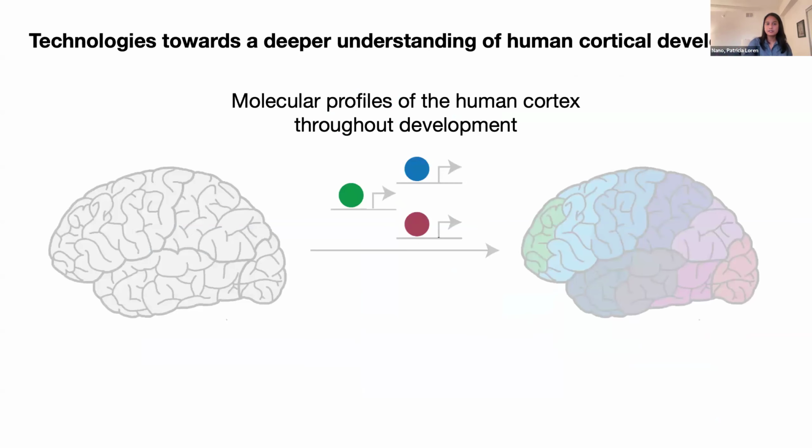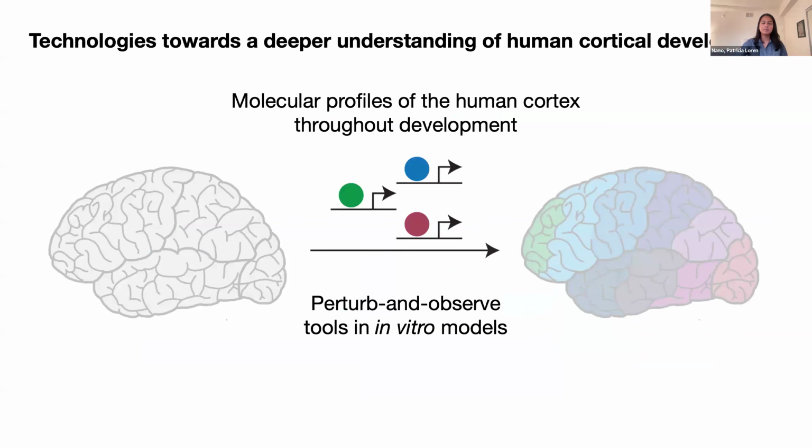But what I'd also like to show in the last part of this talk is how we're using these approaches not just to expand on our ability to molecularly profile the human cortex, but also our ability to perturb and observe different hypotheses in these in vitro models. And specifically here, what I'm alluding to is our ability to generate now high throughput perturbational screens of the human cortex in different models to ask how do not just different cell types form, but how indeed our whole cortical areas form in the human brain.